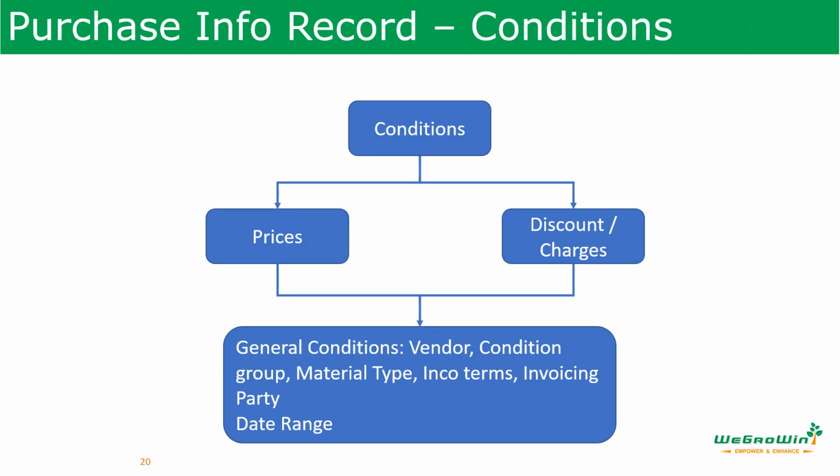Next, we need to enter details on conditions. We already discussed conditions in detail. Just to refresh, conditions are stipulations agreed with the vendor concerning prices, discounts, surcharges, etc. The effective net price in the purchase order is determined on the basis of these conditions. You can maintain conditions when you create quotations, info records, outline agreements, or purchase orders.